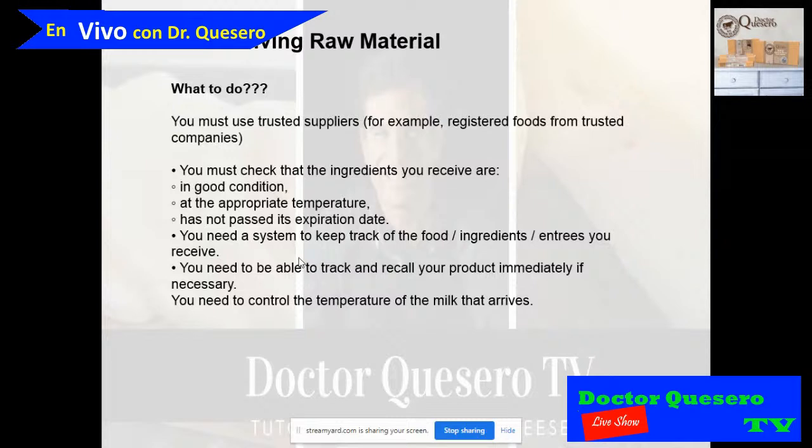If your milk comes above 8 degrees, you have to make a report and write down, my milk came at 8 degrees. If something goes wrong with this milk, or if you have a complaint from your client, you have to tell your supplier the problem was the milk because it came too hot. That's the reason you have to make a record, because if you make the record, you know what's happening. Okay.